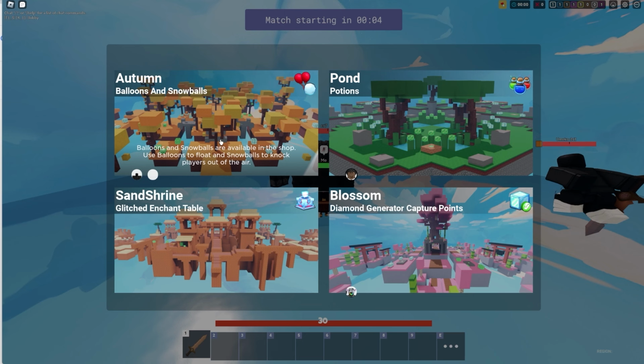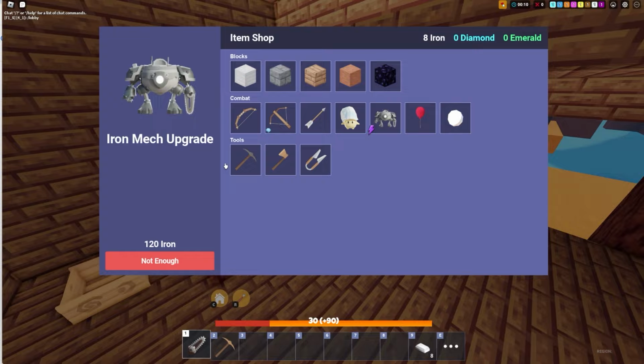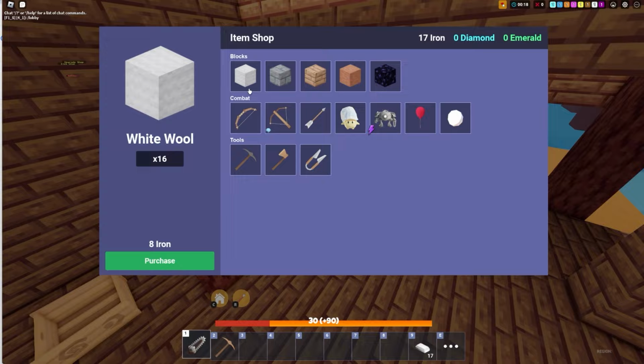Wait, this game mode has balloons. We're playing a game mode with balloons. What the? Oh, my small. Wait, can I self-destruct or something? Wait, iron mech upgrade? Wait, this is like my armor. Wait, I have 90 health, bro. 90 health? Oh, no, bro, this kit. Why I got 90 health, bro? I got 30. Nah.